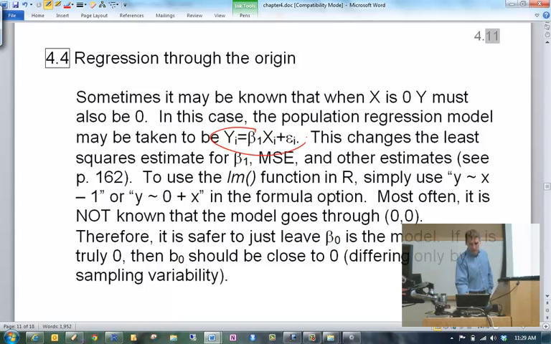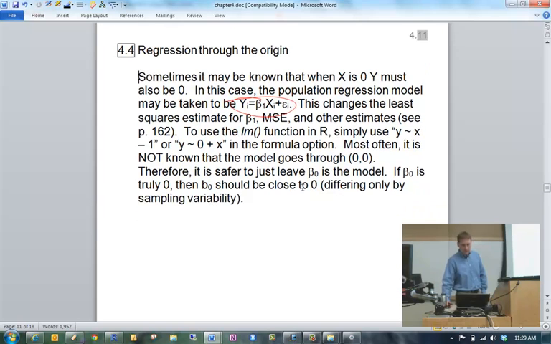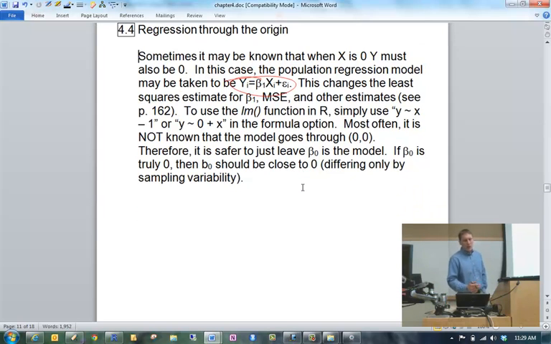And the way you do that is, as you would expect, you just take out that beta 0 that we had before, and now this forces the regression model to go through the origin. X equals 0, y equals 0. Make this 100% again. So how can you tell R that you do not want to estimate beta 0? And I think I've mentioned this before. With the LM function, when you say formula equal, suppose your response is y, suppose your predictor variable is x, you just put in also a -1. And that's just syntax to let R know, okay, don't estimate beta 0.